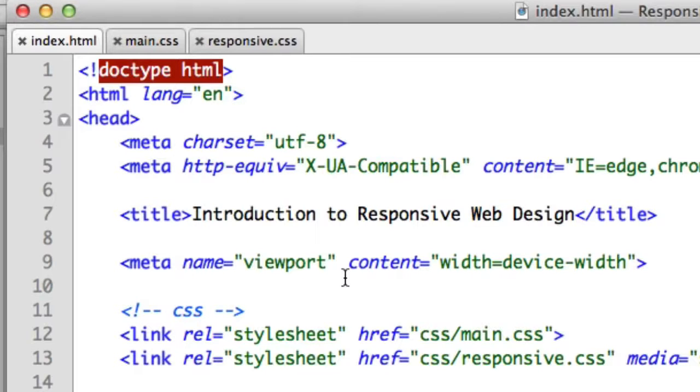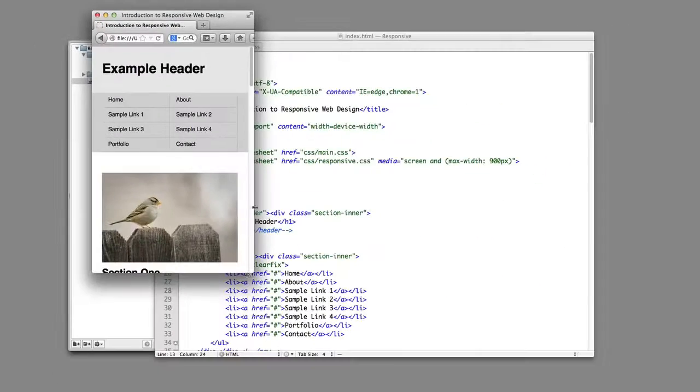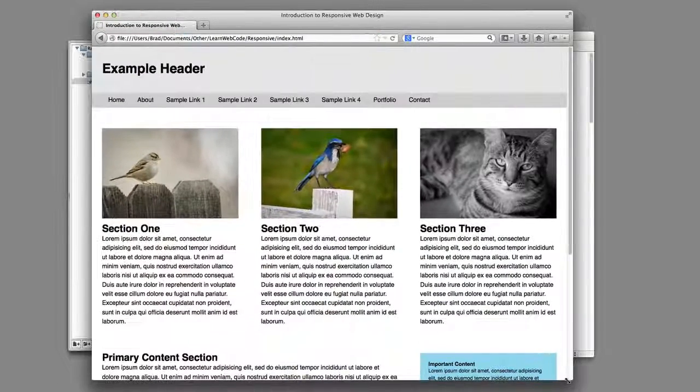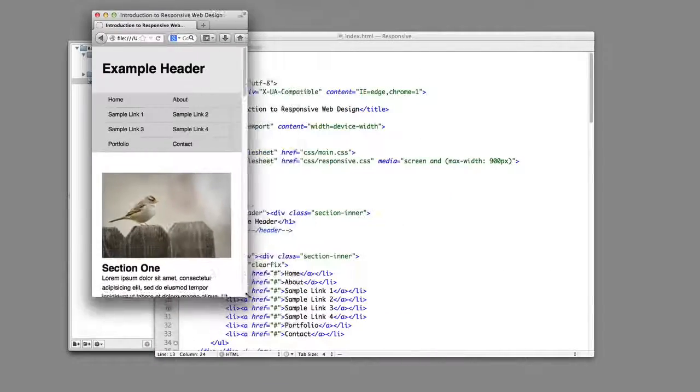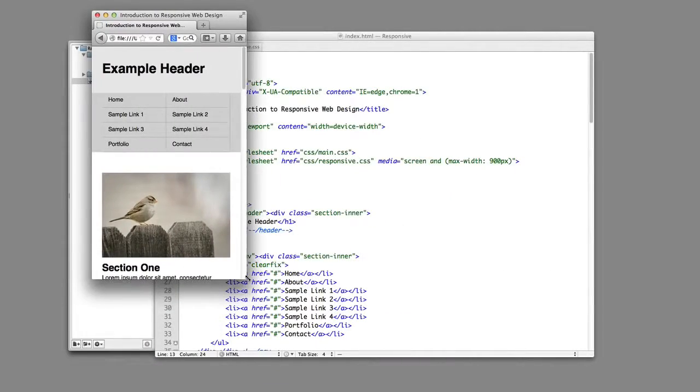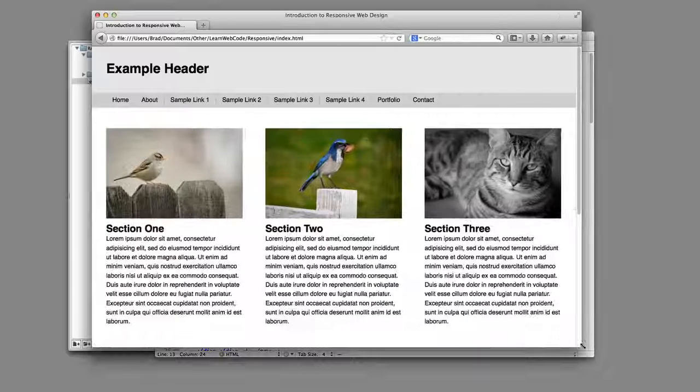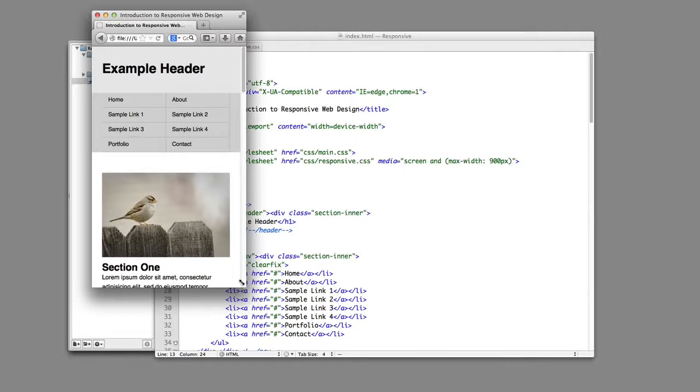Just a quick note at the end, if you've ever viewed an older website on a smartphone or a smaller tablet, you might have noticed that by default, the page starts out very zoomed out, and you need to pinch zoom in to be able to read the text and to see the images clearly. And obviously, if we spent all this time and effort creating a responsive layout, we don't want that to happen. When we view this page with a smartphone, we don't want it to look like this and for users to have to pinch zoom in to still see this exact 3-column layout. We want the smartphone to display this layout by default.